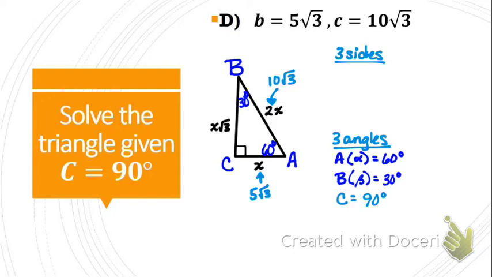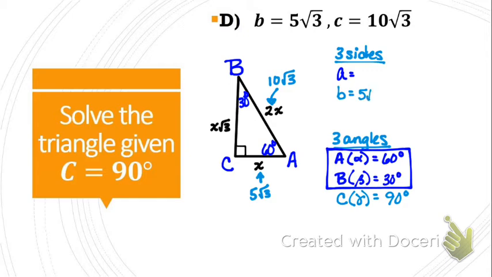That leaves just one piece of this triangle left to determine. We need to figure out how big side A is. How can I determine how big the long leg is? That's absolutely correct. We're going to take the small one, which is side B, and we're going to multiply it by the square root of 3.